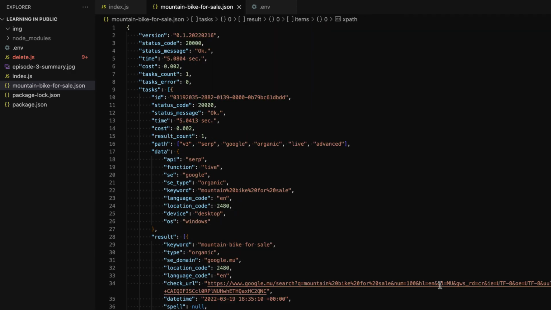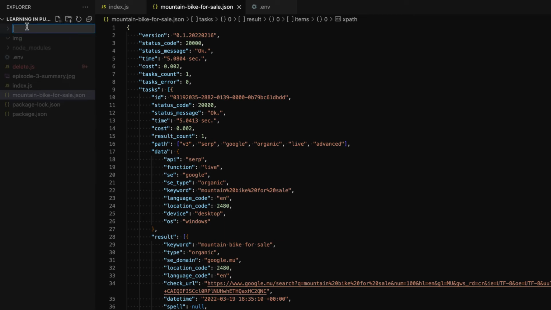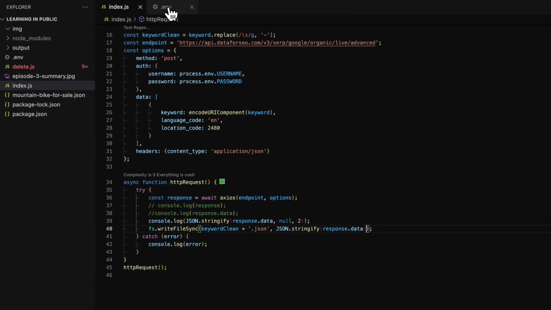And so now, what have we done? We have done the same thing that we did in Postman, except now we can save our response into a file. Woohoo! This is super exciting. Now, you might be thinking, yeah, it's kind of cool, but is this all really useful? Well, we could make it a little bit cleaner by adding like a new folder, and we could save all of our JSON files there, and we could put it into the output folder.